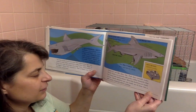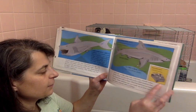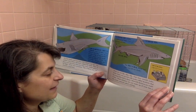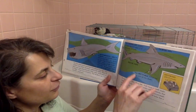Sharks are not like other fish. Fish have smooth scales. Sharks' bodies are covered with scales called denticles that have sharp little teeth in them. Most fish skeletons are made of bone. Shark skeletons are not made of bone, but of a softer elastic material called cartilage. So we have a shark diagram here — there's your denticles.